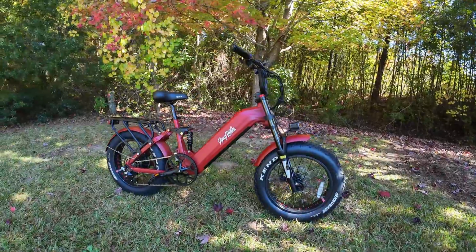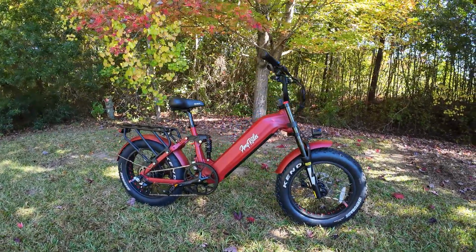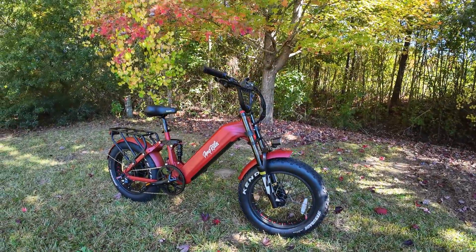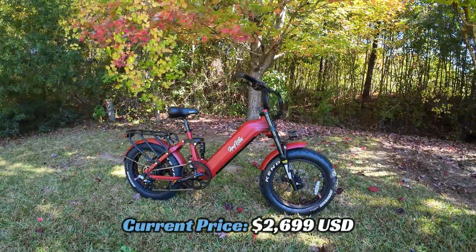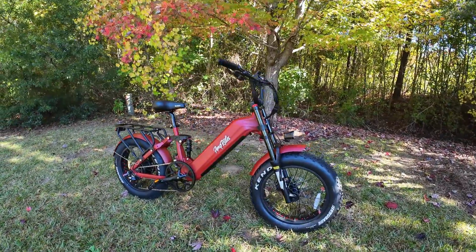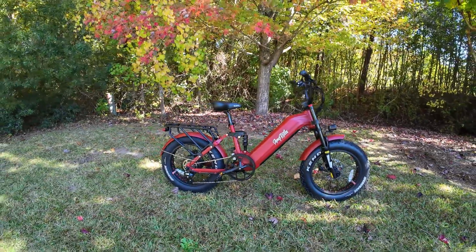All right, folks, there she is, the Amp Rides Apex. Dual suspension, big battery pack, really big motor, lots of power, tons of fun to ride. I checked the website this morning. It was on pre-order, going for $26.99, and then you had free shipping. Obviously, we've got kind of a maroon red type color here. The ones I saw on pre-order were either black or white as the color options.